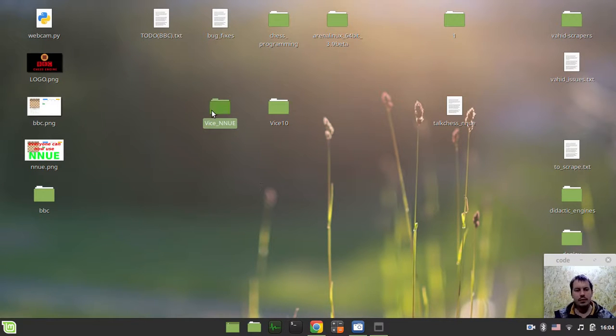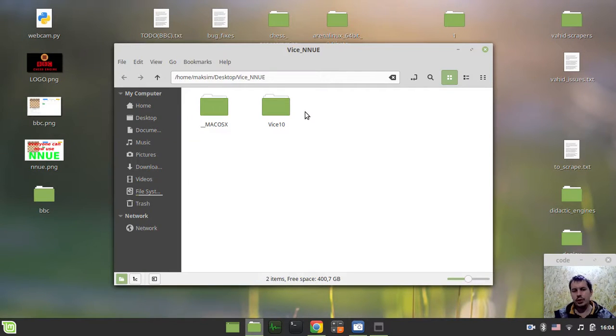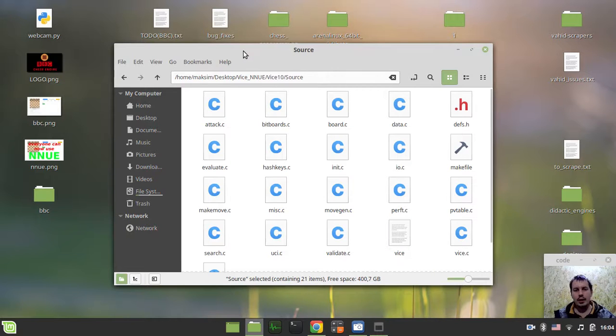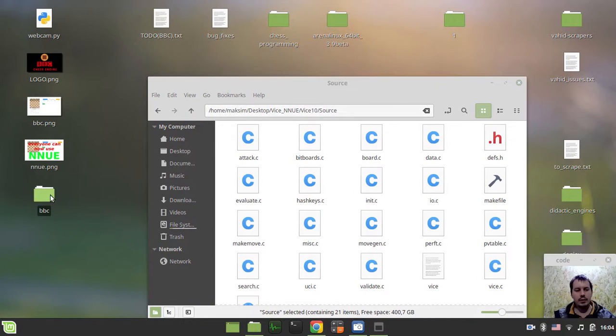For those of you who have been following my series on embedding NNUE into whatever chess engine, you probably know that I've been using the probe NNUE library by Daniel Shawul, and that's the scenario we're going to follow in this tutorial as well.